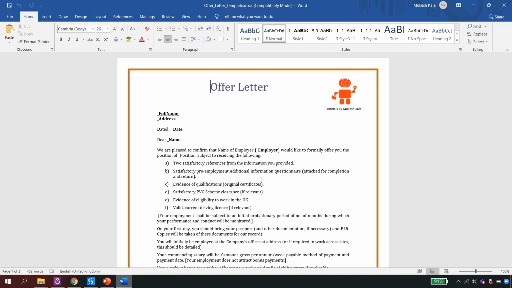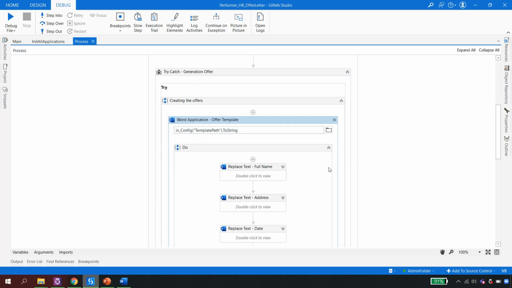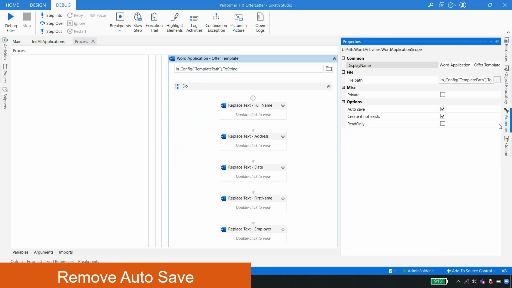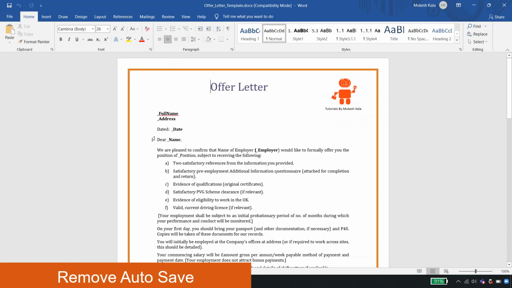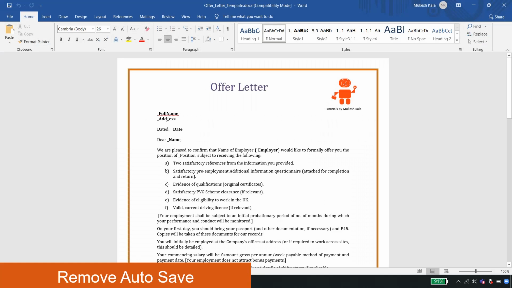Now here there is one challenge which I see. Whenever we are filling this template for the first time, the Word Application Scope has a property of saving it, so we have to take care of this. If you go to the Word Application Scope, you will see it has the AutoSave property ticked, which means that when my robot is working on the first transaction, it will replace the text with the first transaction's data, and when it is done, it will save it under that name.